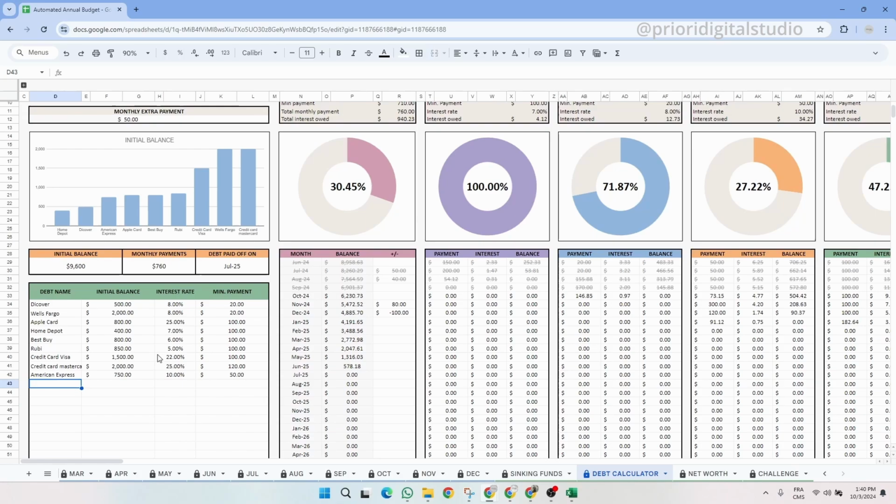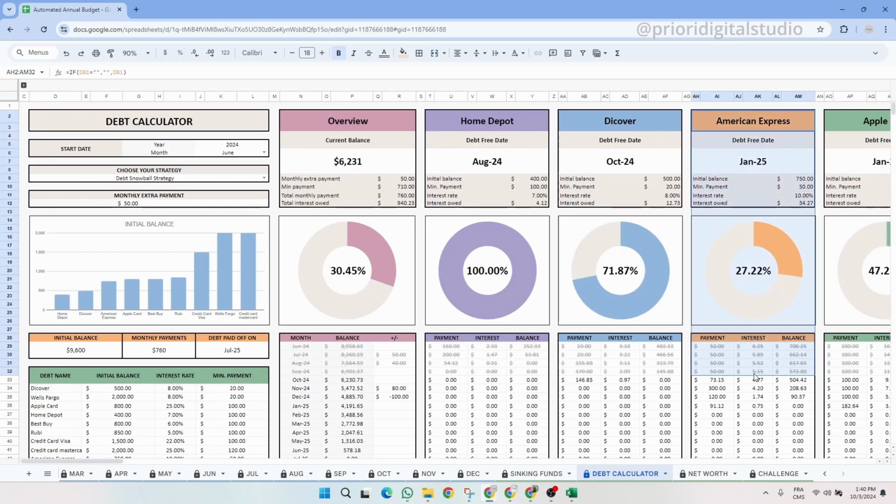As you can see here, if we scroll to the right, we will see our new card, which is in orange right here. You can also see all the information for this specific credit card: the initial balance, the minimum payment, the interest rate, and the interest owed in this credit card overview. In the overview column, you can also add some extra money that you want to put towards your debt repayment, or you can also subtract some money. So for example, if for a specific month you have some freed up money, it will go toward paying the rest of your debt. If you put a minus sign, it means that you will pay less of your debt for this specific month.